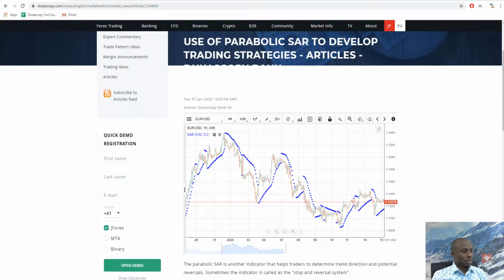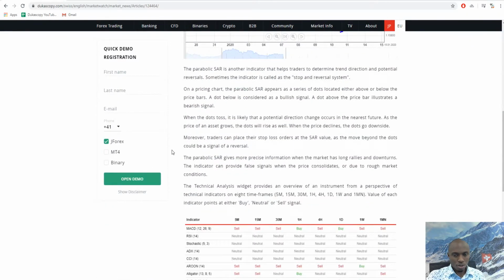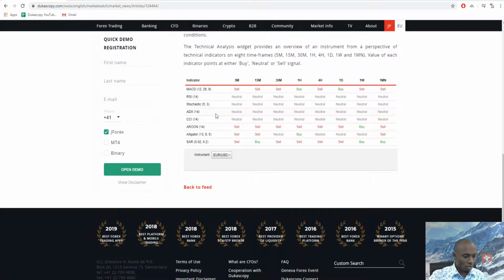No, from Riga. So we're about to begin the webinar for this week, and we'll continue where we started in terms of looking at the articles, because the idea of doing this is how to use different indicators. We ourselves in the Dukascopy Research team usually use the indicators. If you can see this widget, you can see the different indicators and what they flash. So we use it ourselves over here.